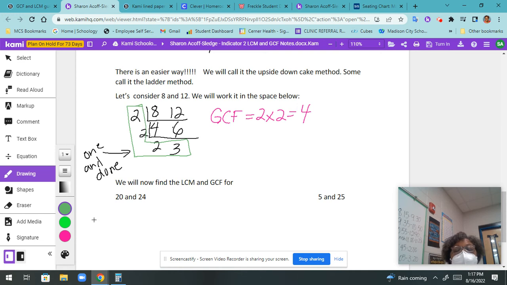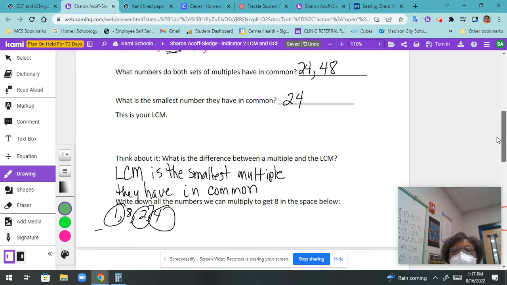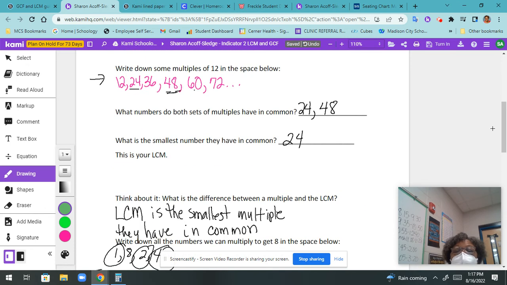And what I have to do is multiply each number inside that L. So think LCM, draw the L. When you ask for help on this, I'm going to say draw your L. So I'm going to do 2 times 2 times 2 times 3. So 2 times 2 is 4. 4 times 2 is 8. And 8 times 3 is 24. And I believe if we go back up there to the top, we found that our least common multiple, that is the smallest multiple that they have in common, was 24. That's what we came up with when we did it the long way.